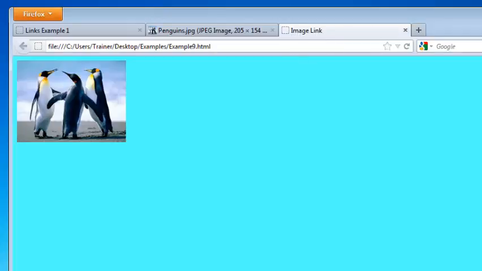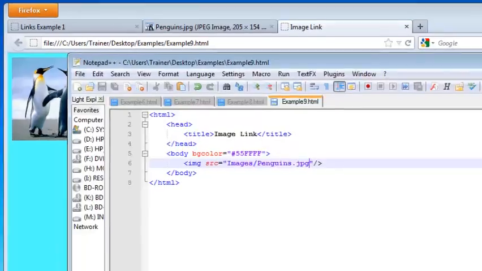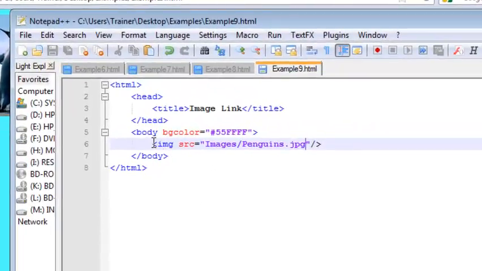Now the next thing we need to do is to make this image become a link, which we're gonna do right now. To make it a link, we simply wrap the a tag around it.